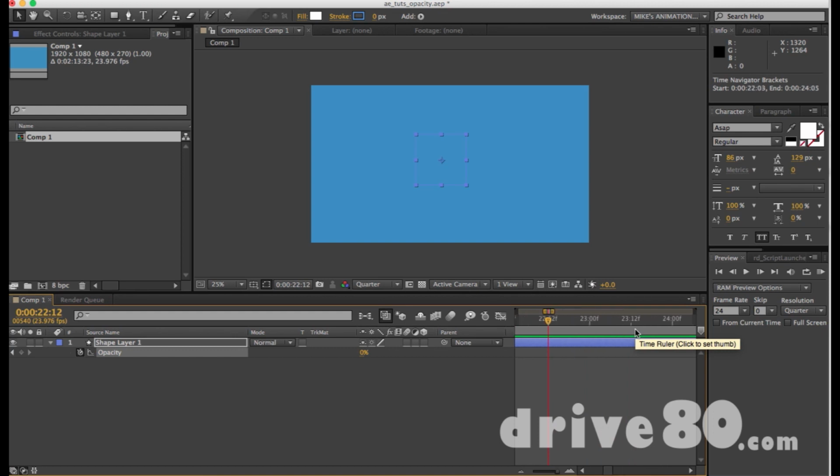So if we were rendering out, we'd make sure that, if we only wanted it to loop, we'd hit N, and I hit Control 0 to RAM preview. And then it would create a video that would be 17 frames. Let's see, yeah, 17 frames, which is less than a second because 24 frames is a second. And then it would do that.